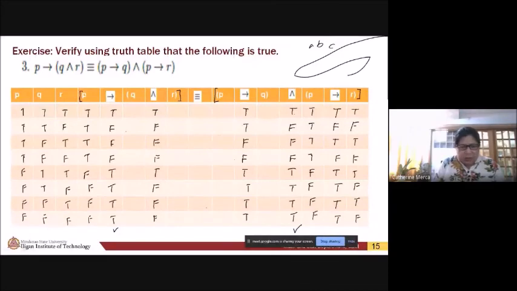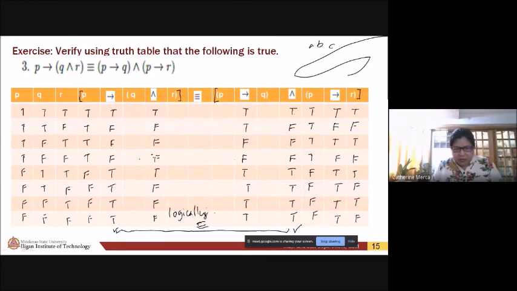So this one here is supposed to be logically equivalent with that one. So ito sila. Yung pen, pwede ka makita ito. This one with this, they are supposed to be logically equivalent. Or you can write it down as logically equivalent. Okay? So logical equivalent kasi pareho yung truth value in there.